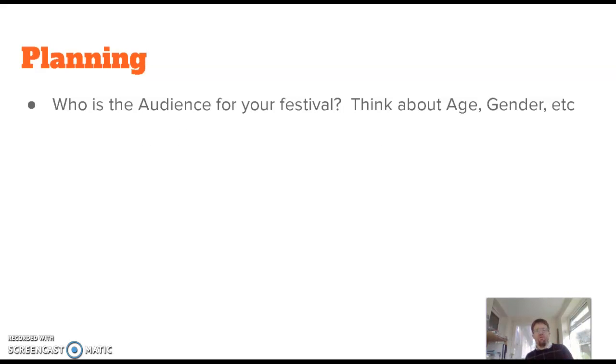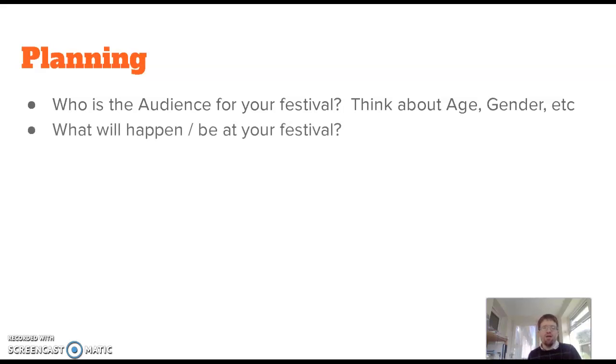So, planning your festival. The first thing to do is to think about the audience. Who do you want your festival to be aimed at? Who's going to be coming? Is it going to be your age? Is it going to be adults? Is it going to be a certain type of person? Is it a certain type of music? So think about age, gender, how much is it going to cost as well? Because if it's a really expensive festival, you might be cutting out some of your potential market.